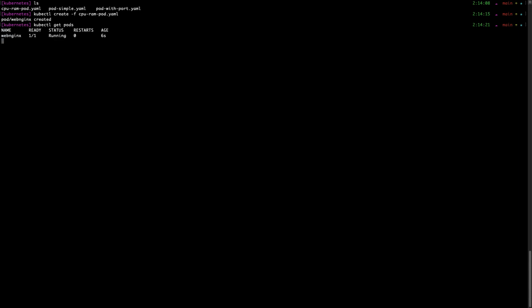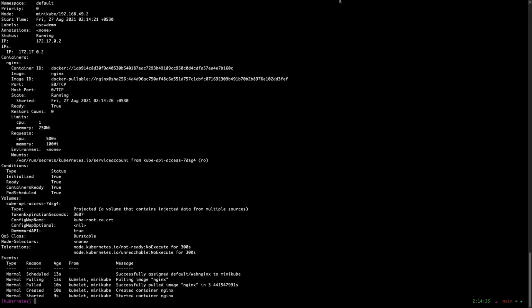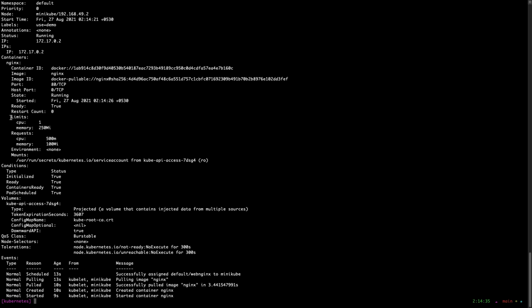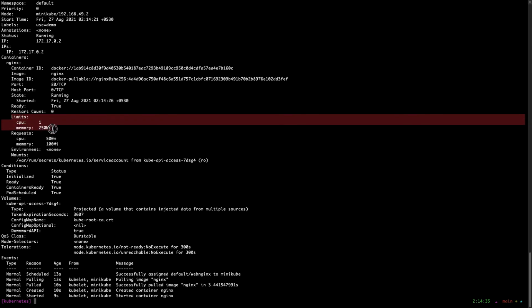Nothing different, of course, in terms of appearances, but if we describe the pod, is it the right pod? Yeah, you would see your configuration right here. So this is what we requested, and these are the limits.